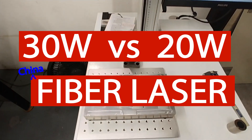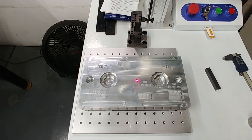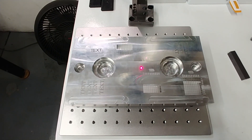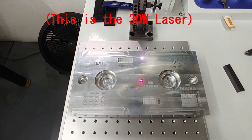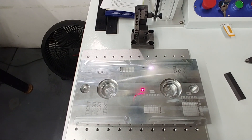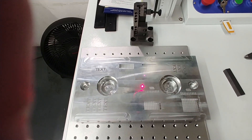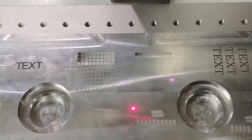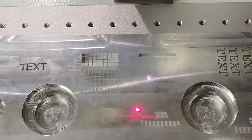Yesterday I posted a video showing my 20-watt split fiber laser marking a grid of boxes with different power and speed settings, to get an idea of how dark I could mark on aluminum. A friend who bought a laser before me has a 30-watt version with a RACUS source in a cabinet-style laser. One big difference is he has a massive marking area — over 360 by 360 millimeters — which will reduce efficiency, resulting in a lighter mark at the same settings. This is the exact same file I used on my 20-watt laser test.